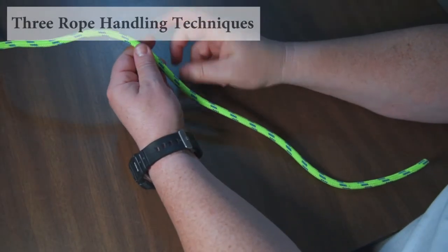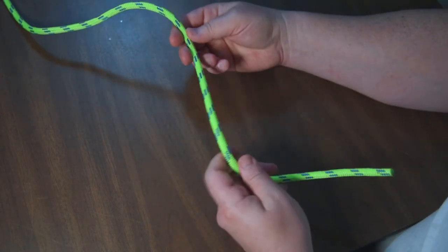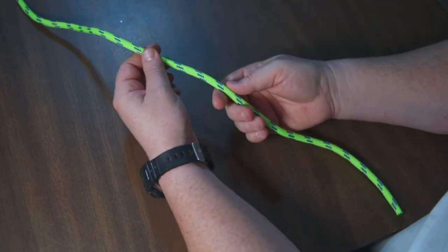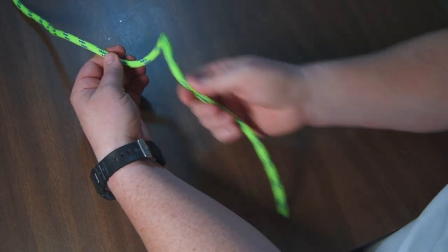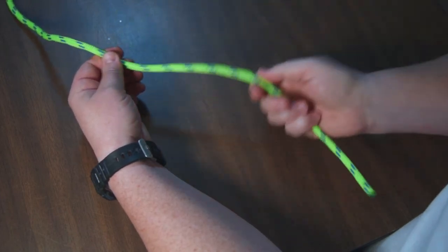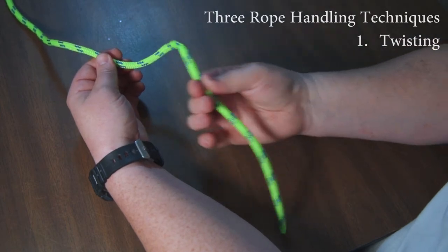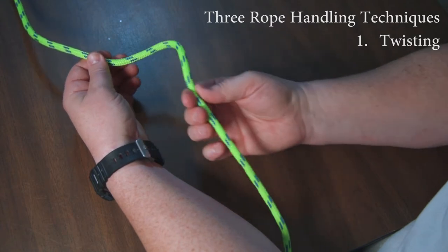Now, rope handling techniques — you just have to know that rope goes where you pull it or where you twist it. It does not push very well and it won't stay in place. So twisting — for the example here is a bowline. I want to put a loop in there. I can't just push it up there; the rope may not go that way. Notice I'm twisting. I'm turning my hand, turning my fingers like this. That's the principle of good knot tying.